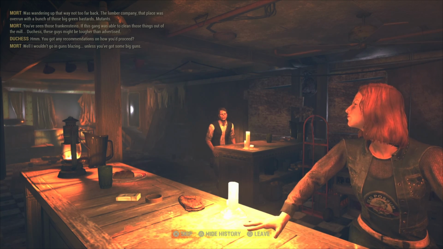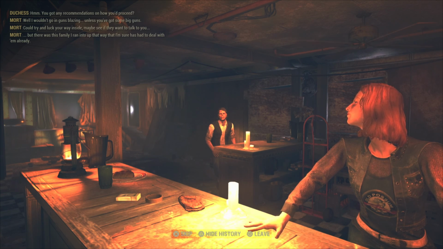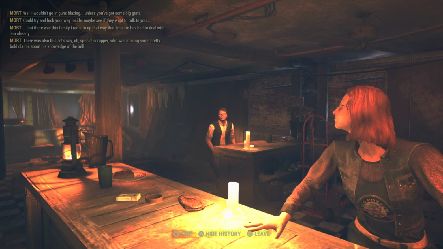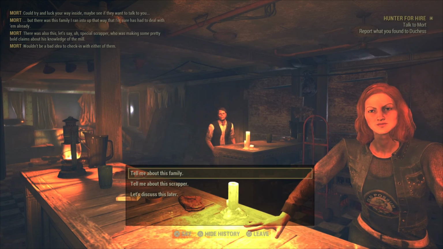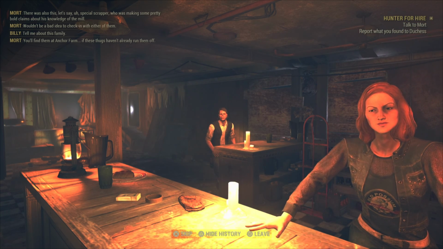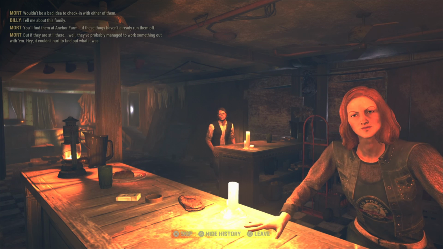Well, I wouldn't go in guns blazing, unless you got some big guns. Could try and luck your way inside, maybe see if they want to talk to you. But there was this family I ran into up that way that I'm sure has had to deal with them already. There was also this, let's say, special scrapper who was making some pretty bold claims about his knowledge of the mill. Wouldn't be a bad idea to check in with either of them. You'll find them at Anchor Farm if these thugs haven't already run them off. But if they are still there, well, they've probably managed to work something out with them. Hey, it couldn't hurt to find out what it was.